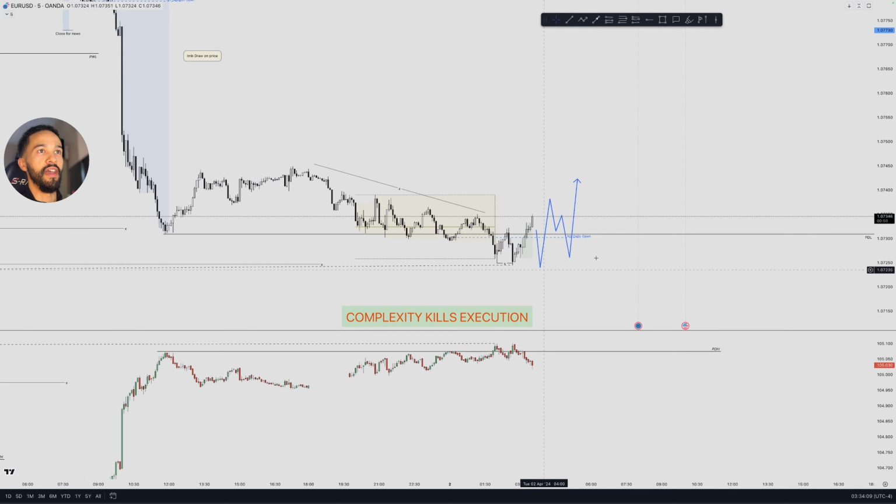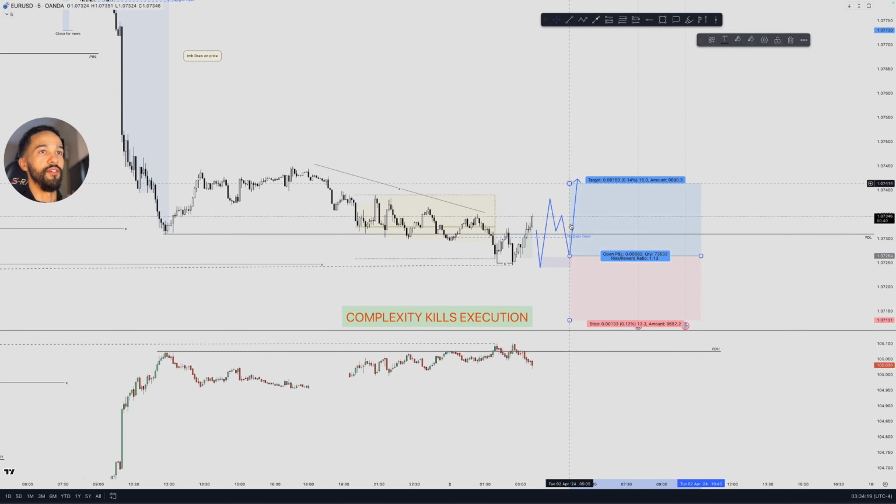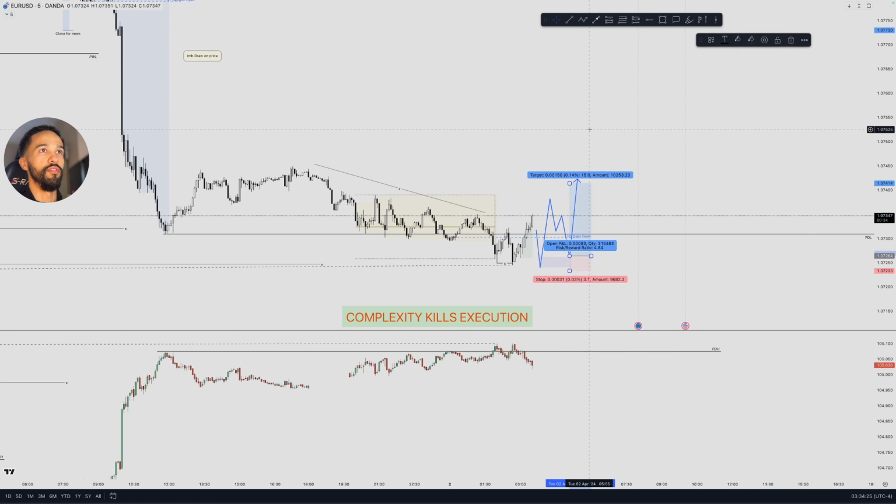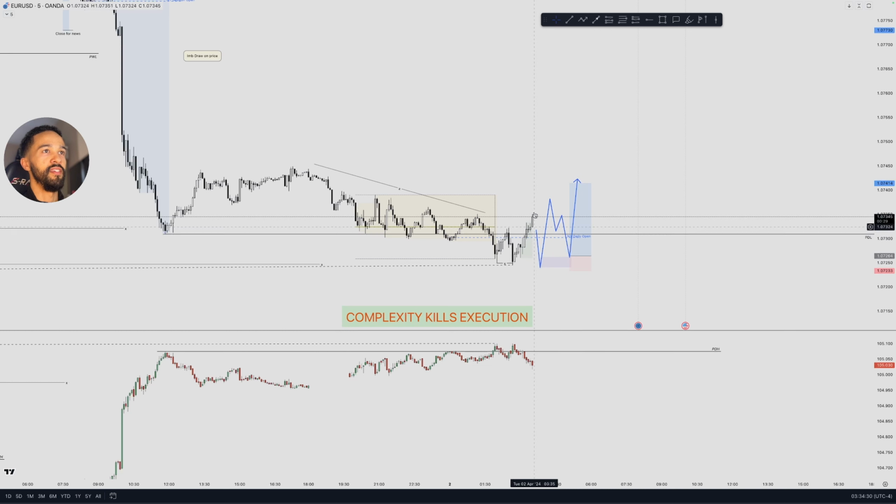I'm not going to annotate this one very well, but I'll just put in the basics. We could have our order block around here and we can target those highs with the stop loss just below the lows, right? There's plenty of risk reward available there. I don't know, with the way price is moving, it's already causing these breaks of structure.